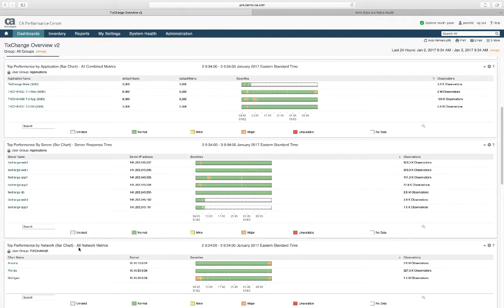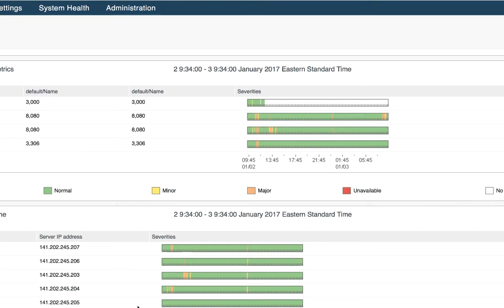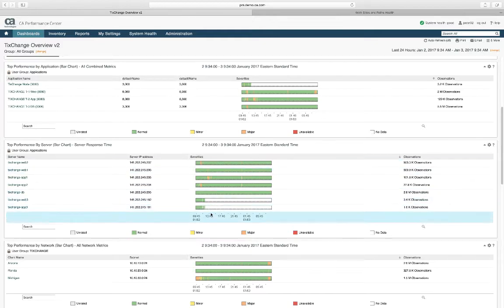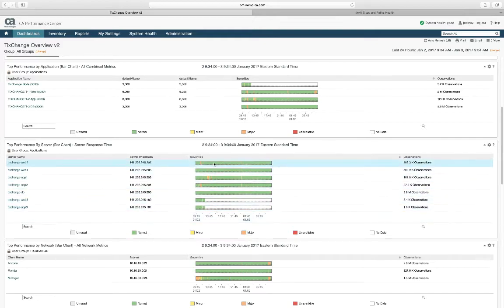And what I'm trying to do here is look at these time-aligned graphs and try to visually correlate when there's an issue. So for example, if I see some orange here, which indicates a major issue with one of these applications, I can come down and see if that's happening at the same time across all of my networks or all of my servers.